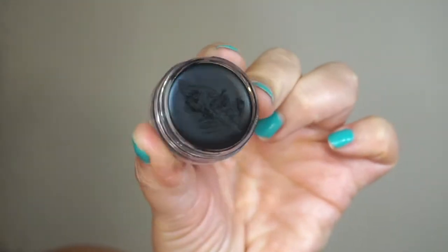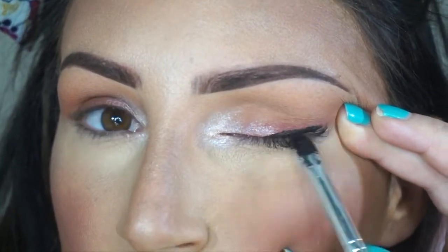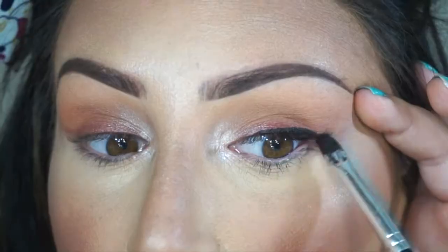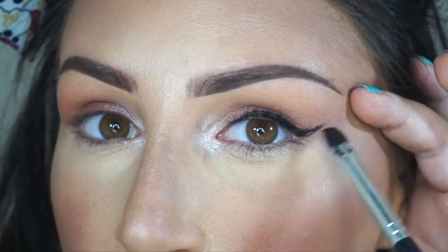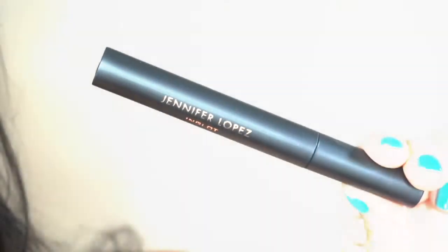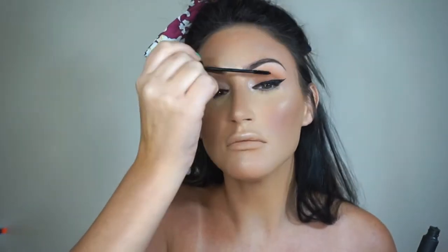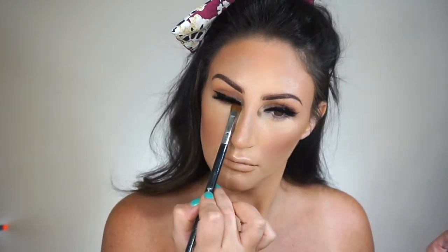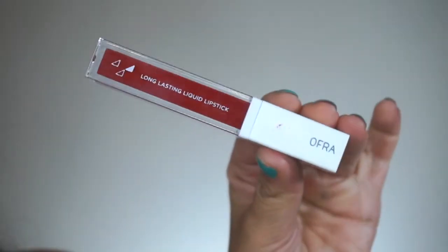Then I'm going to try out this new Inglot gel liner — this is the J-Lo collab they came out with. I'm just doing a quick cat eye wing, nothing to it, practice makes perfect. I hate doing it on camera because I look completely stupid. Then I'm going to take the J-Lo x Inglot mascara — it's pretty good but I don't like how the wand is so small. Then I'm going to take the OG lashes, number 11 — super affordable, check them out, love them, they look great.